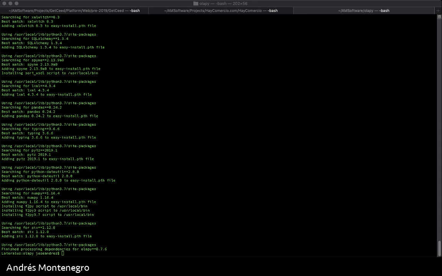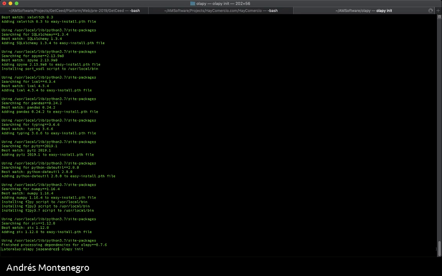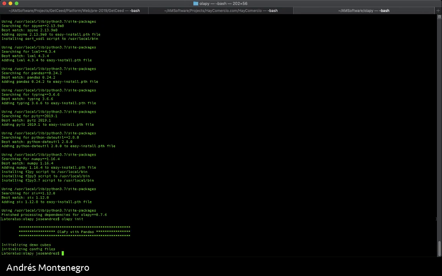It's installed on our system, and we're gonna run the OlaPy command with the init parameter to initialize and also test if the installation was successful. So we run, as previously, olapy init. Okay, and right now it's not giving us an error because it was successfully installed. So we got the message OlaPy with pandas.